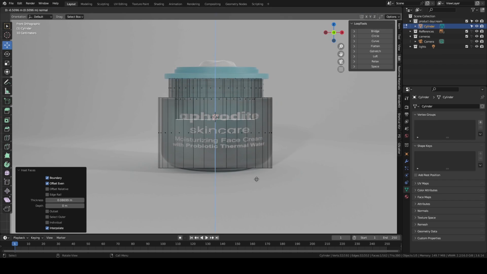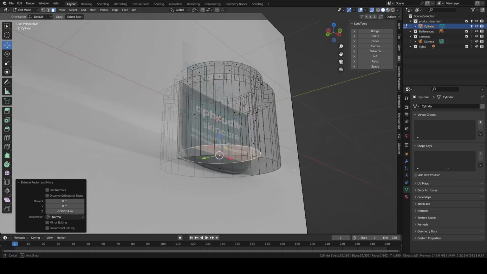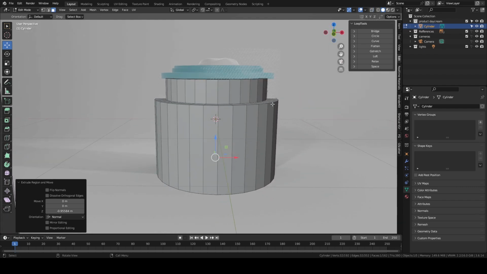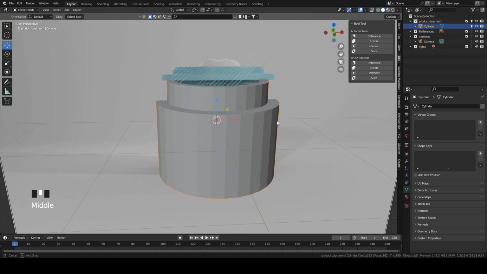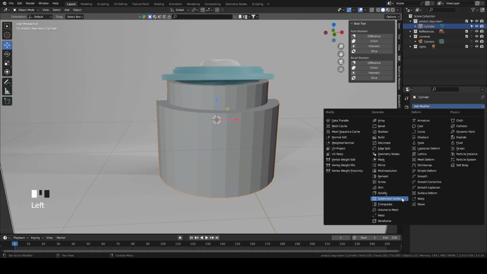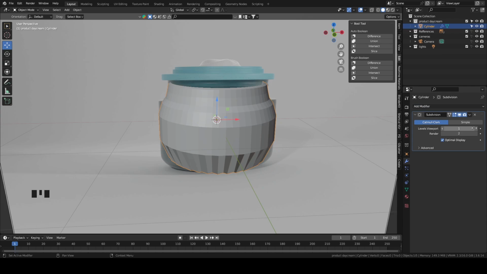I'm going to go to the modifier section and add a subdivision surface.